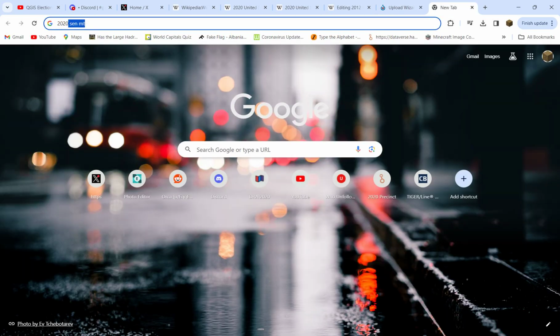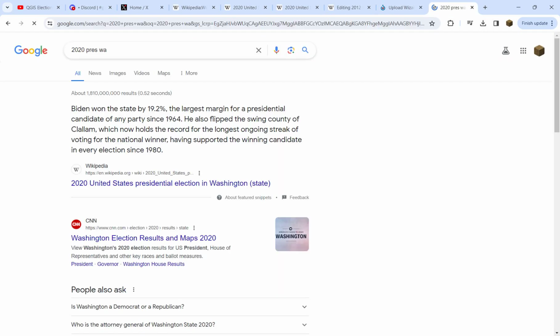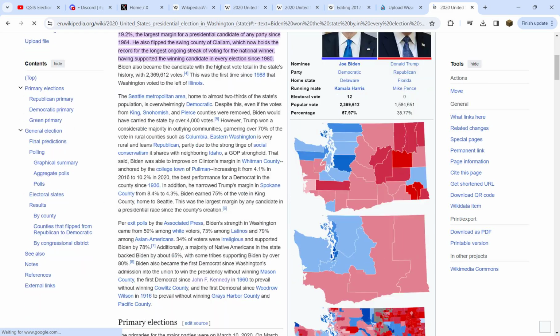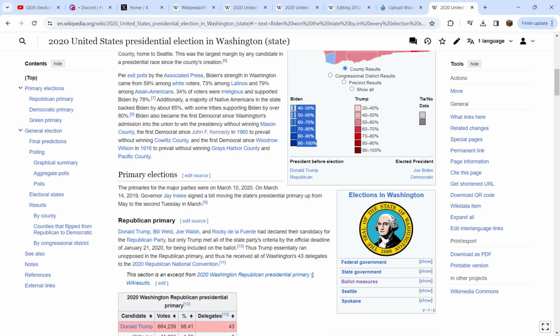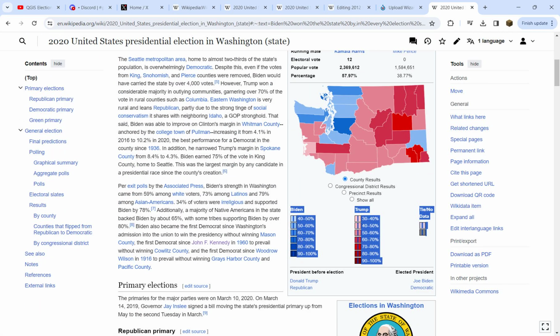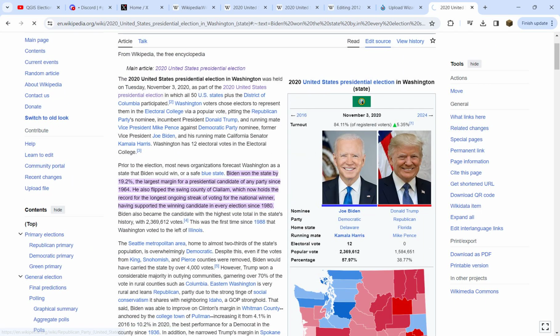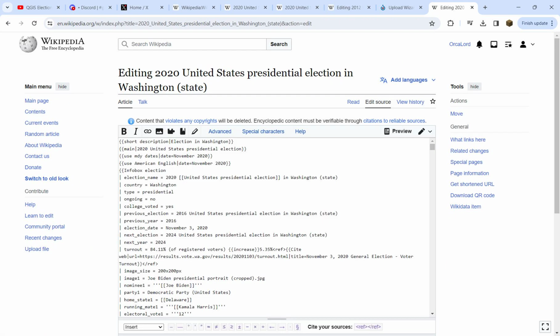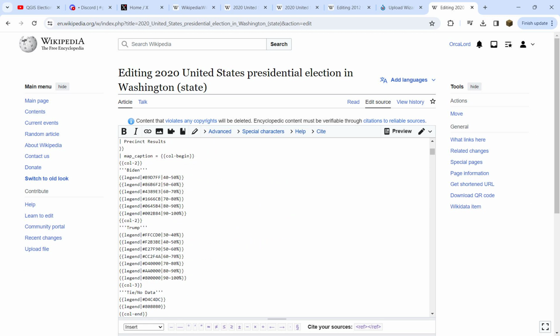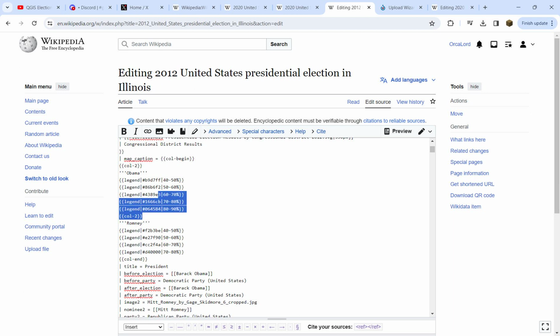So I would go to 2020 Pres WA, which is Washington, and we can see here we have all the Biden stuff and Trump stuff in the tie/no data. So then I would go into edit, and then you would copy this stuff. I mean, you can see it's already the same here. Oh wait, no, 80 to 90.